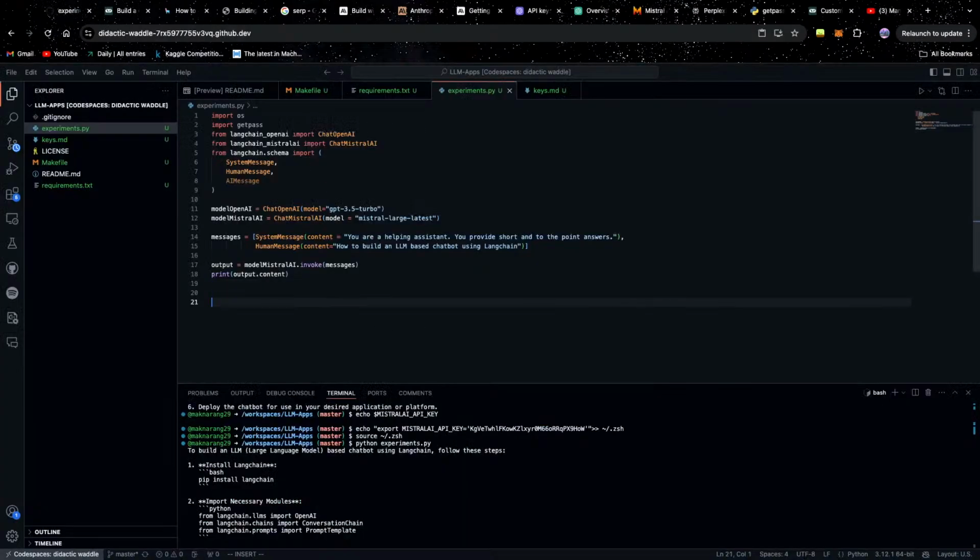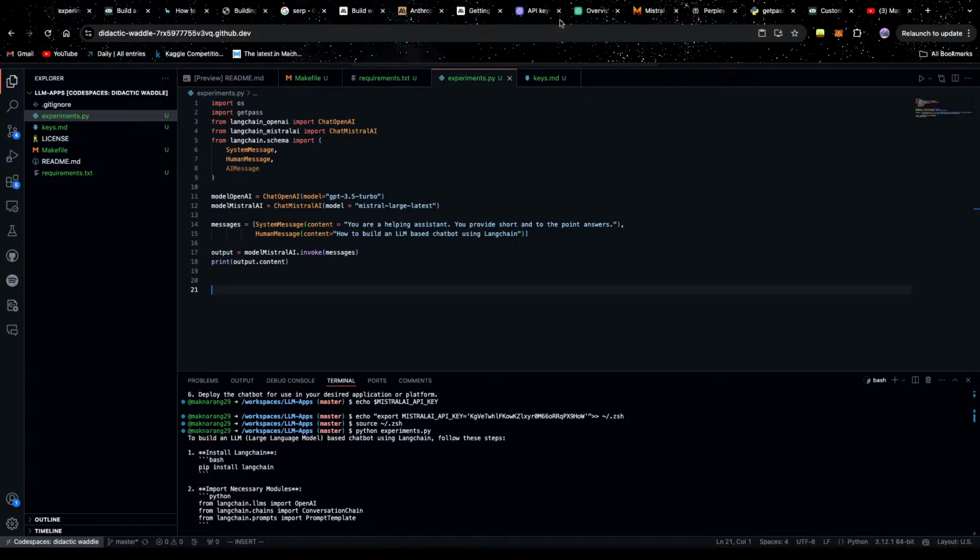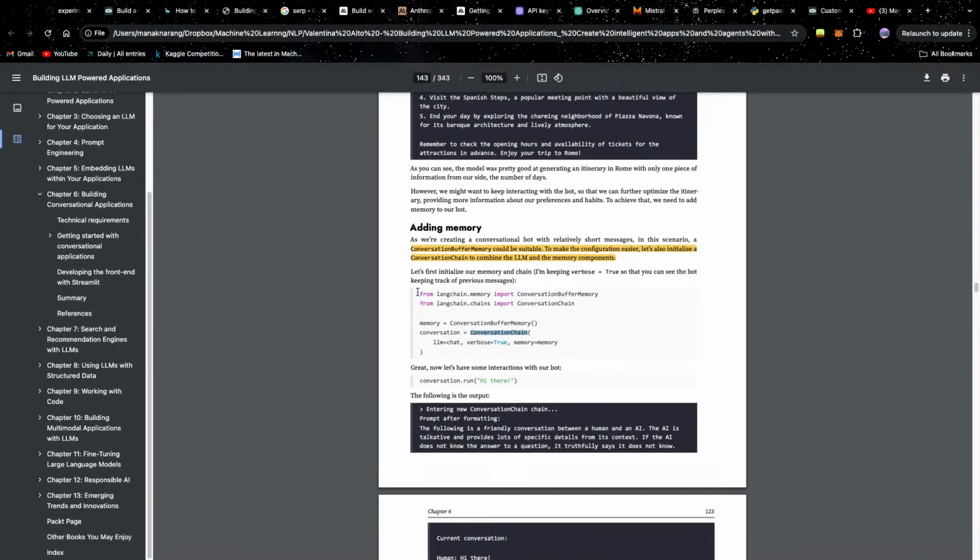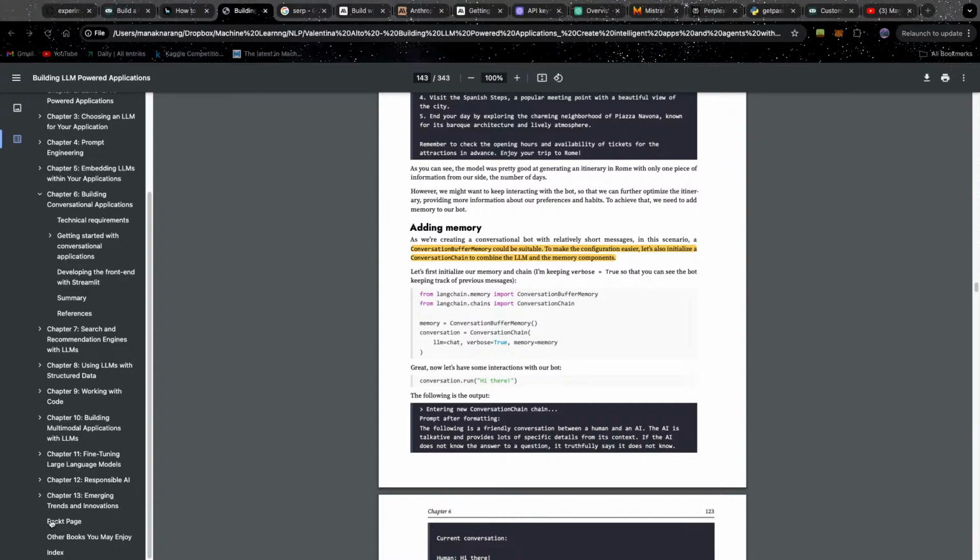Then let's do, the book says, from langchain.memory import ConversationBufferMemory. To be honest, another better thing would be if I'm able to. Wait, let's see if I can.